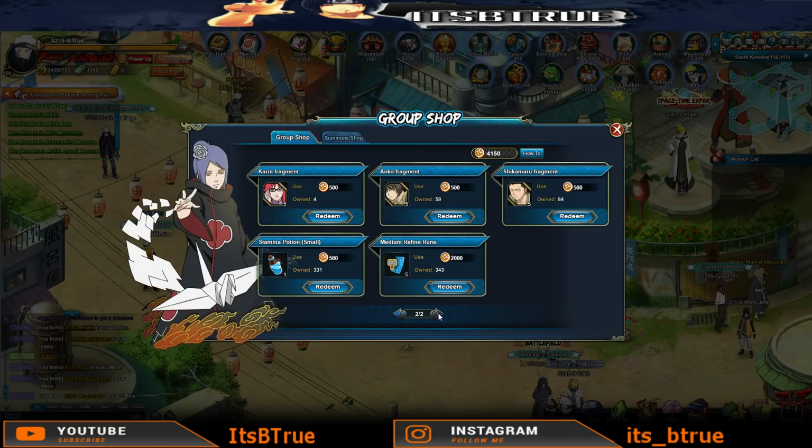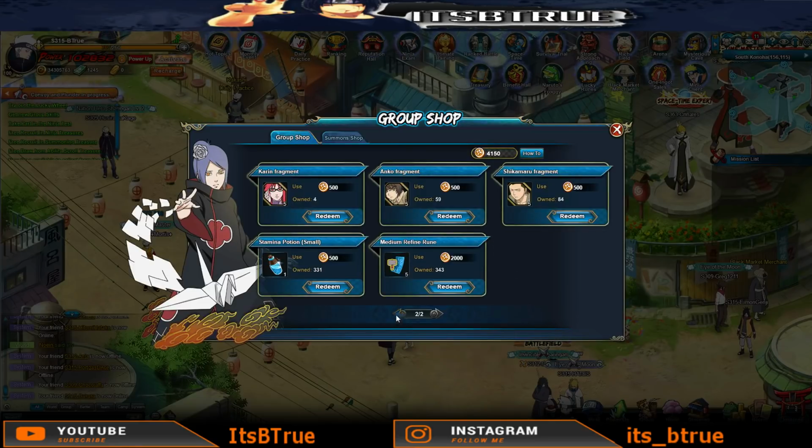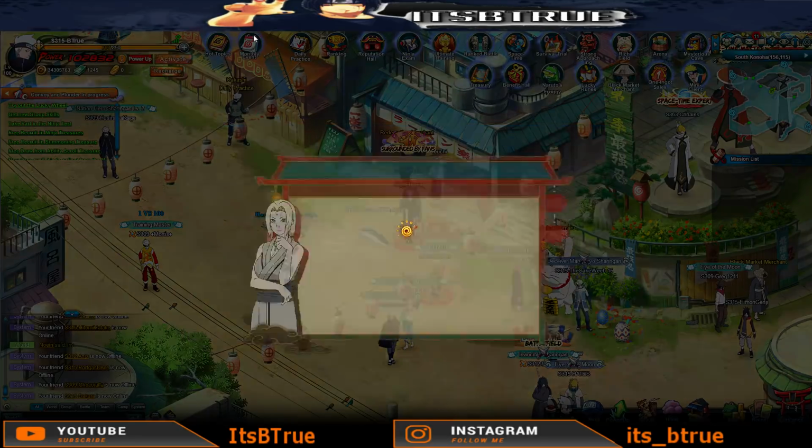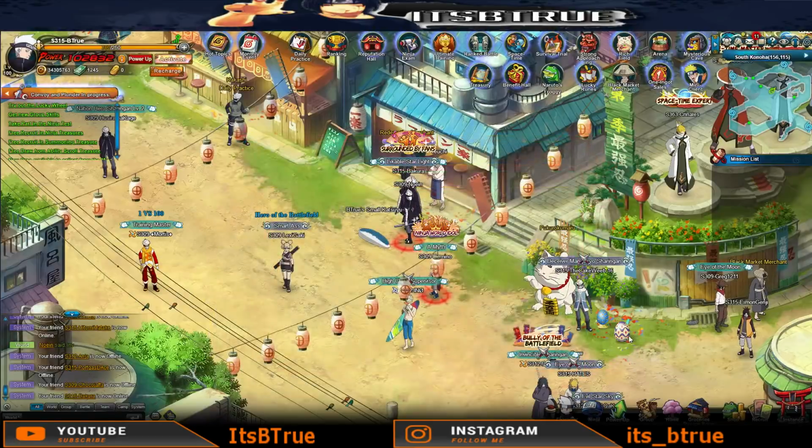Yeah, definitely none of those characters. I mean, maybe the medium refinement runes. That's a tough call, though. Sage Mode Naruto might be a little bit more valuable than those. You can get those other places. Like, you can spend all your monthly event points on them. So, yeah. I would save it for Sage Mode Naruto.